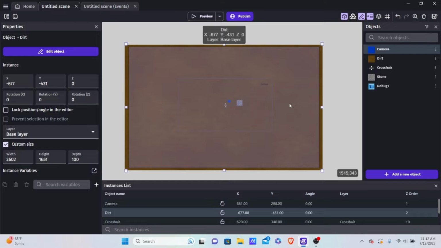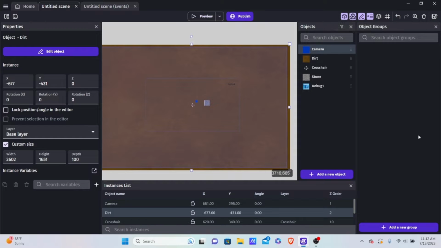Now, in order for them to both be planes, let's add an object group so that our plane behaviors that we're about to program will apply for all the objects that we put in a specific group. Now to open the groups panel, you go to the top right corner here and you go to where it shows the 3 blocks and it says open objects group panel. And let's add a new group. This group is going to be called planes, just to be simpler.